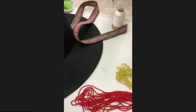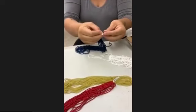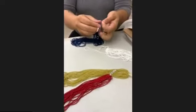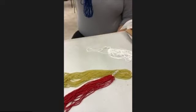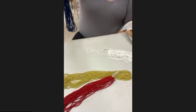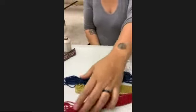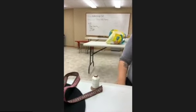Oh, I could tell them this. One of the good things about working with the hanks is that when you're done and taking a break, you can just tie it back on. Then you don't have to worry about losing your beads or having a big thing of mixed beads. I don't like having mixed beads all messed up in my stuff. So there it is, just tied back on, and when you start again you can just go back to the one you worked with. No mess, no loose beads laying anywhere, and you don't have to work with a plate or anything like that. So just a little tip, a little fun fact for you guys.